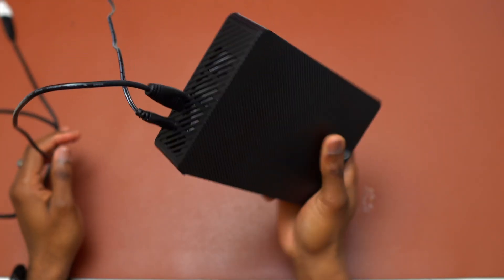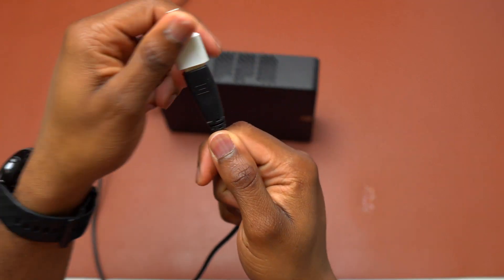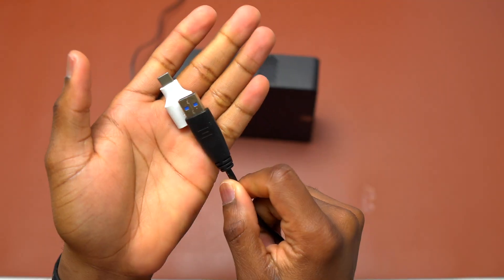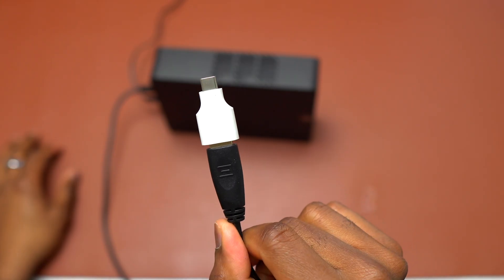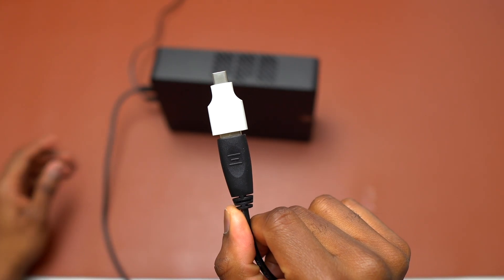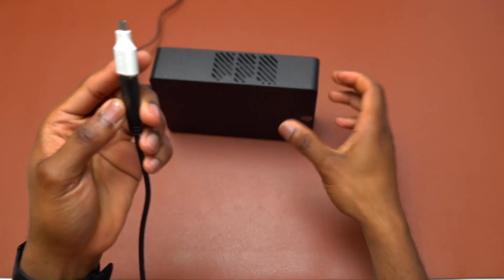Here is everything plugged in, and on the other end of the cable — the cable came with USB-A — but you should have one of these dongles. This one is from a Pixel device, and just like that I can use this HDD 8 terabyte on any device, especially a MacBook Pro, and also any Windows PC will accept this device.